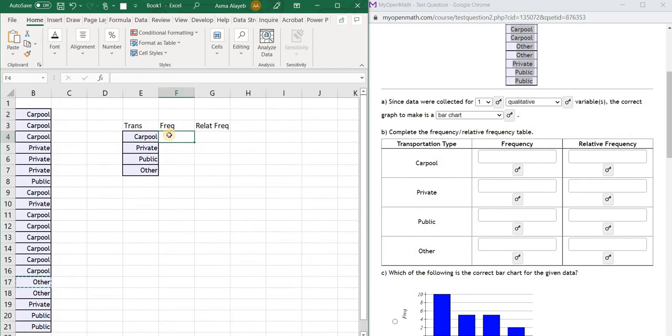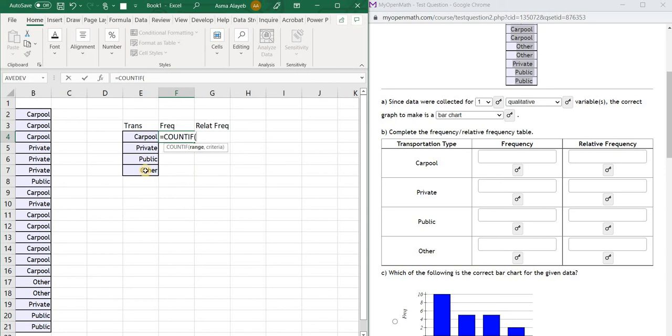So we know that each time we're going to use Excel and we need Excel to perform an operation, we have to start with an equal sign. Otherwise, Excel is going to treat what we're writing as text. So CountIf, as soon as I type the word count, I have some suggestions here. So CountIf is the function that I'm looking for. I double clicked it, and then I see the word range here. I'm not clicking on it or anything, but I see it highlighted. So I know the function now requires the range.